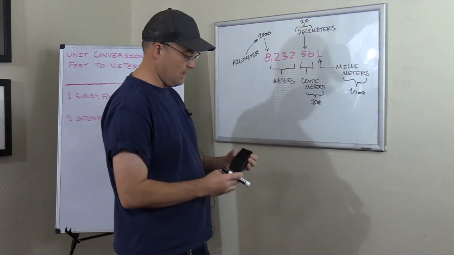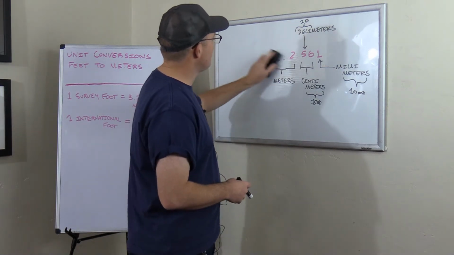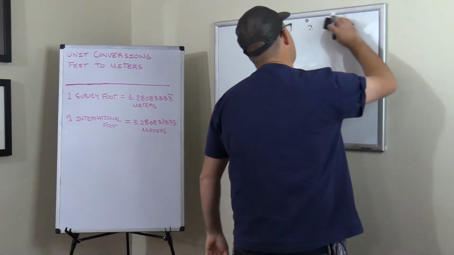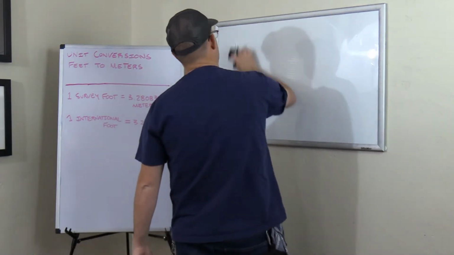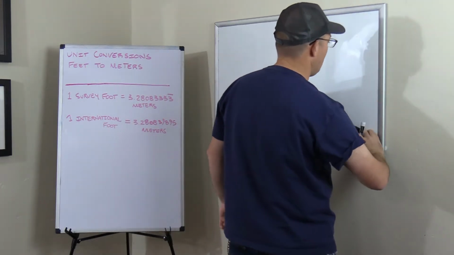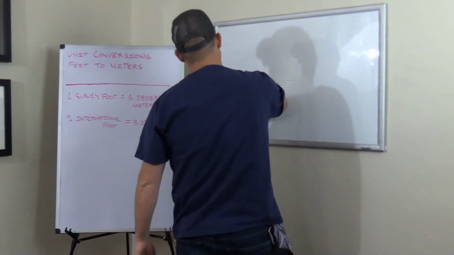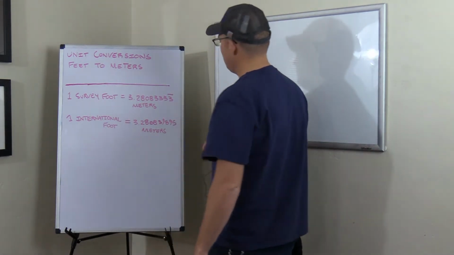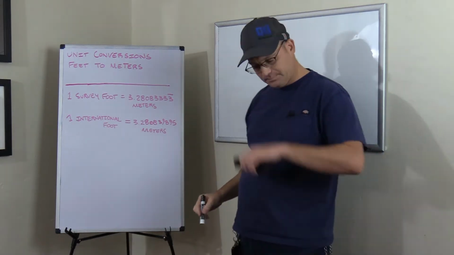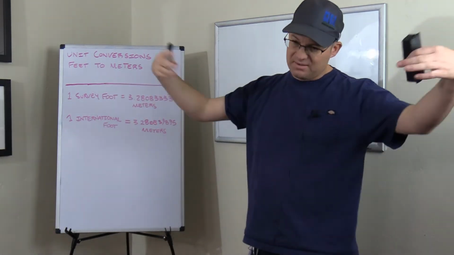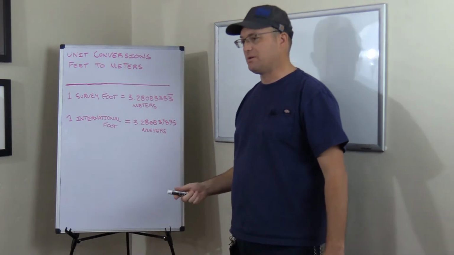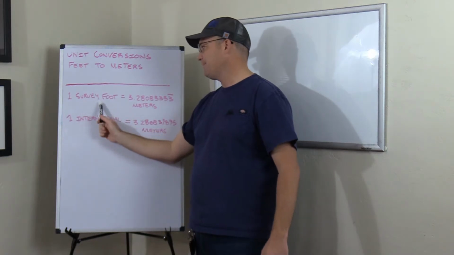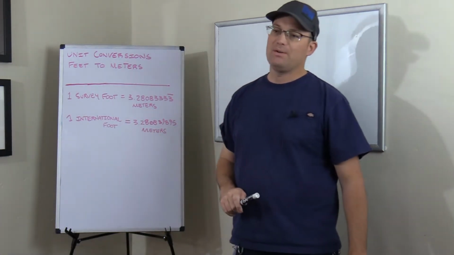So that's how meters work. Now we have a couple of feet units in the United States that surveyors have to know about. Surveyors are really the only ones that have to know the difference, maybe some GIS folks also. The reason why is the two feet are almost exactly the same. There's a very small difference in the length of the two feet, but over large distances, miles and miles, you can notice the difference. So surveyors have to know about these two. So we have the US survey foot, or the survey foot. That's the original foot.